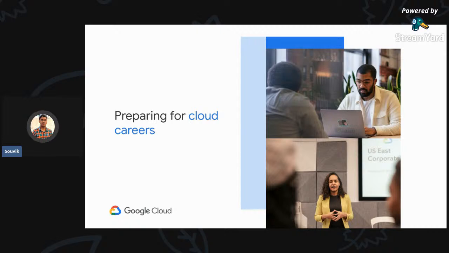As we all know, cloud is a booming technology these days, and IT companies across the globe are shifting their traditional infrastructure to the cloud. This shift is generating a high demand for cloud engineers. Using the resources which will be provided to you makes you eligible for such positions.